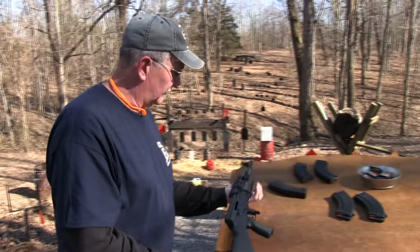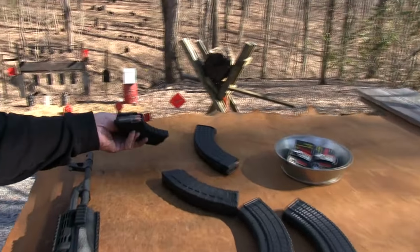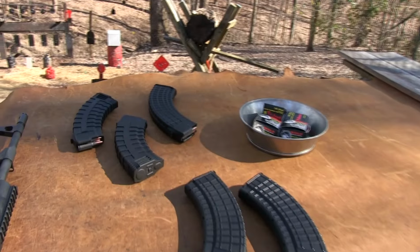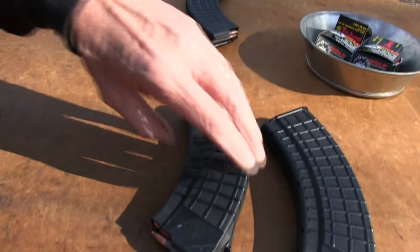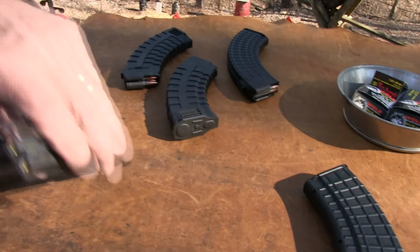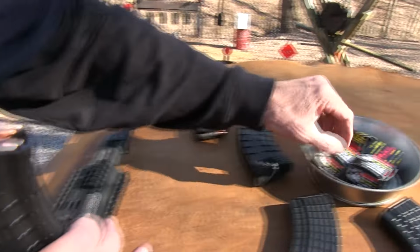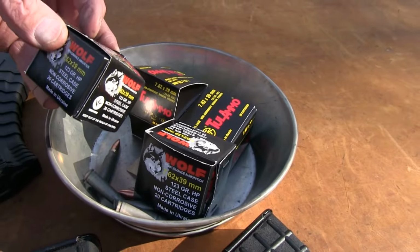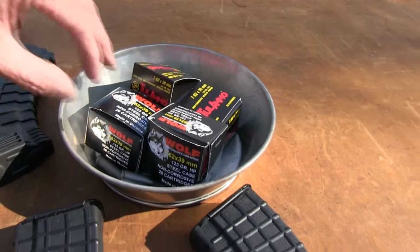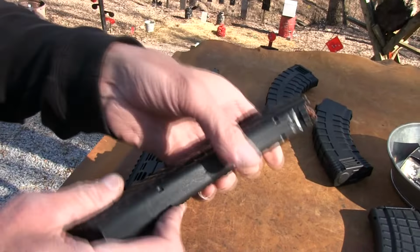Okay, so let's see if we have any more ammo. Yeah, we do. This is not the ultimate test or anything, but we'll shoot some different magazines. Let's go ahead with this. This is Wolf. I just got some of this in, and this is made in the Ukraine. Maybe that's good, right? So let's try that. And that's in a 40 round magazine.